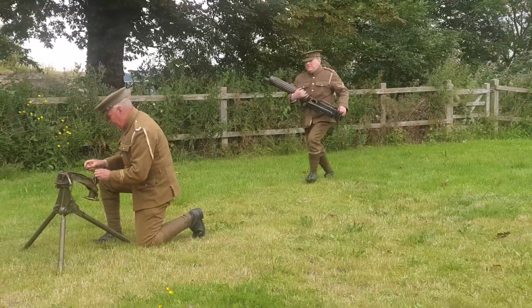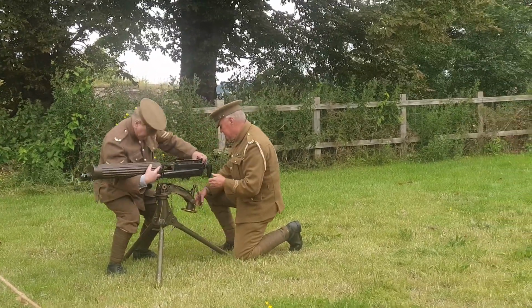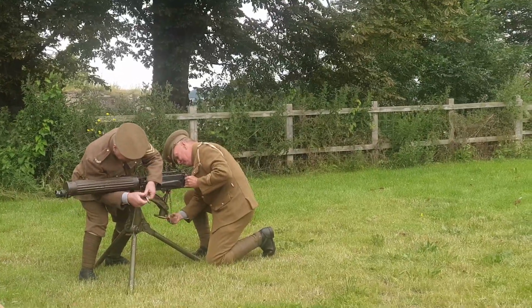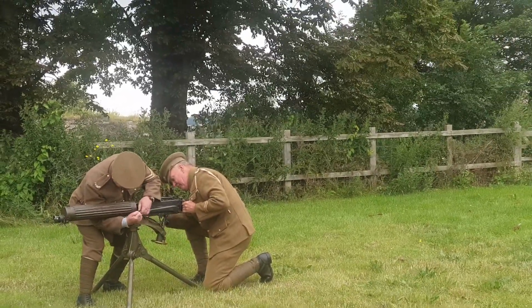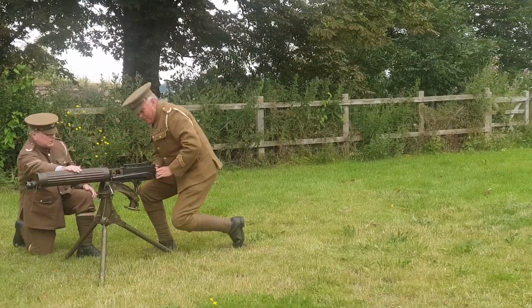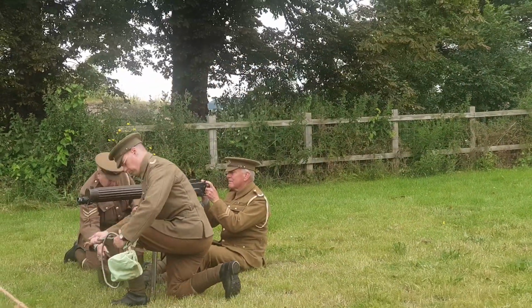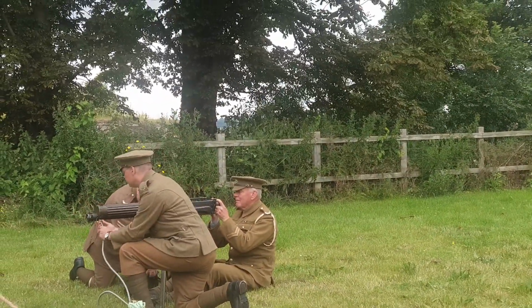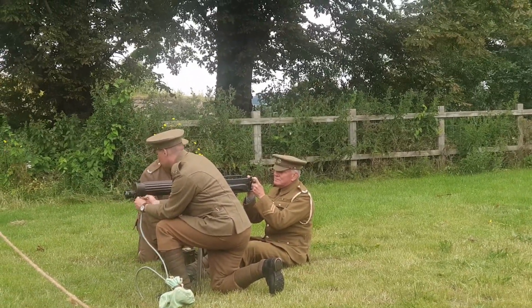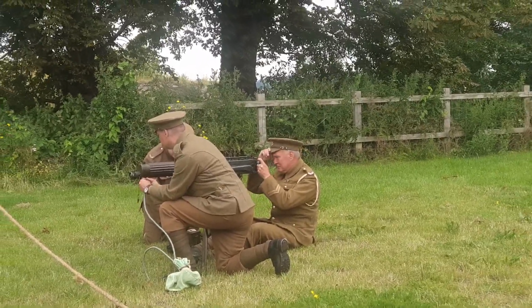So he's got the tripod into position, he's set that up. The number two then comes forward, lowers the gun into position onto the tripod. They both put the locking pins in place. Now, once they're nearly done, number three will have been watching that. He passes the ammunition box to number two. And once he's done that, you see he's connecting up a hose to the gun.